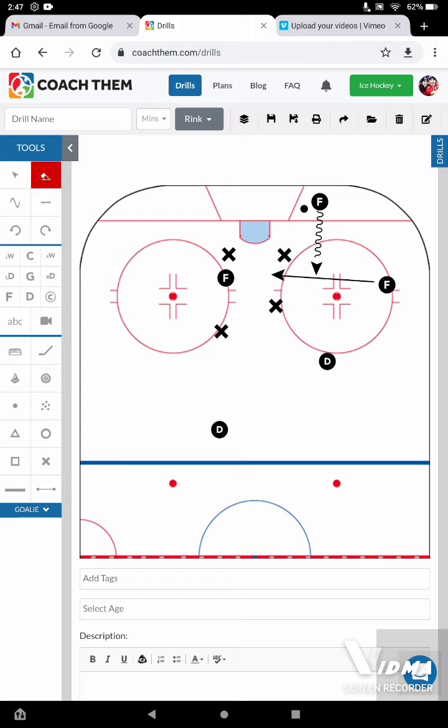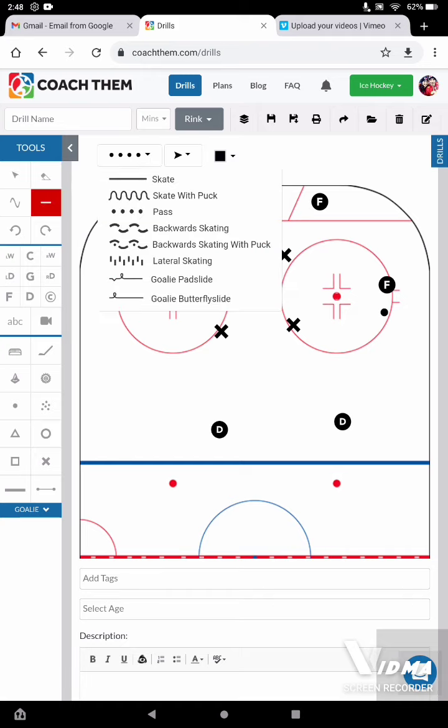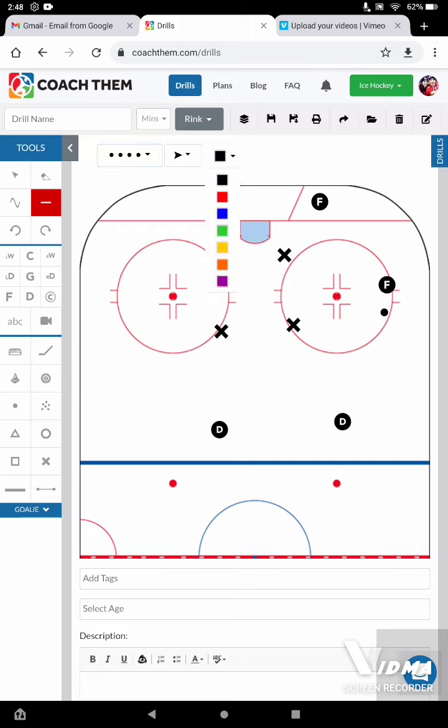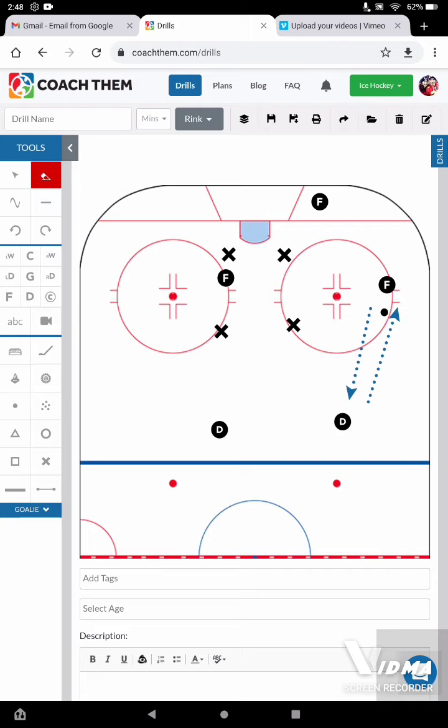Now let's say we're going to put these guys back into our spots. We're going to put the puck back over here. And now these two guys are making passes. Back and forth. Okay? So the defenseman's now made a pass to the half-board guy.